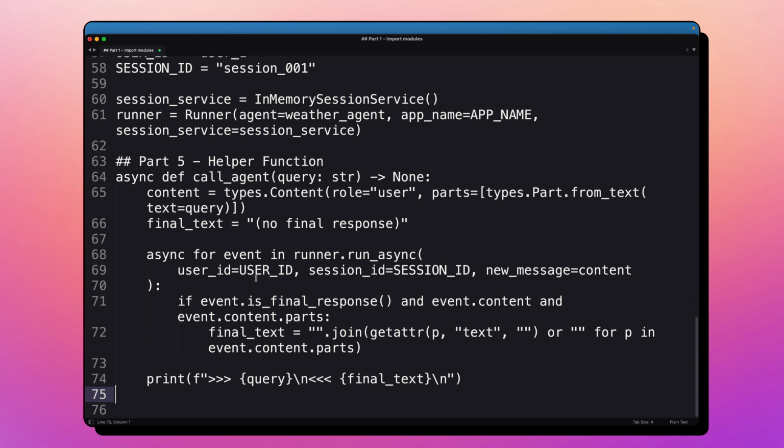We run this loop as long as the final response is null and the event content is also null. Once they are populated, we gather the final text by going through the event content parts and sending it back to the user.